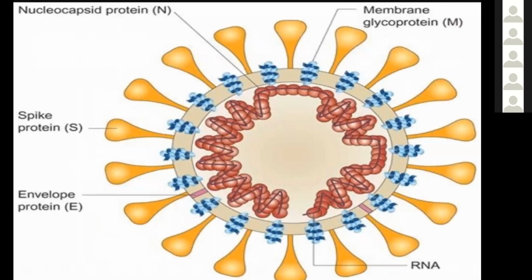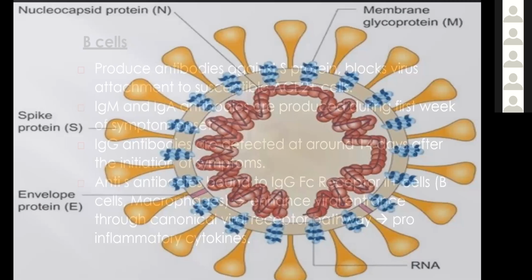Before going to the antibody response, let me give a brief idea of the structure of SARS-CoV-2, which was already discussed. It has a membrane glycoprotein, spike protein, and envelope protein. The spike protein is the most discussed one, and it is the most important. It has two parts, S1 and S2. The S1 part is the bulb-like part, which has the receptor binding domain, which binds the ligand of the host cell membrane. The S2 part is involved in the fusion of the virion with the host cell.